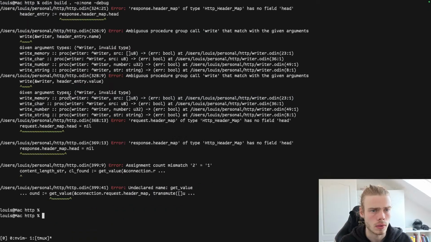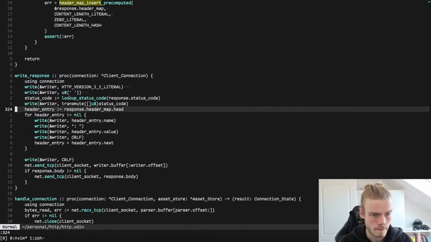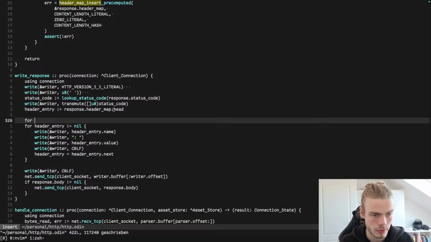Okay, so in 324, write response header entry. Yeah, so this is somehow where the hash map falls apart, because we have to iterate through all of these, which is not so great. So bucket in buckets.